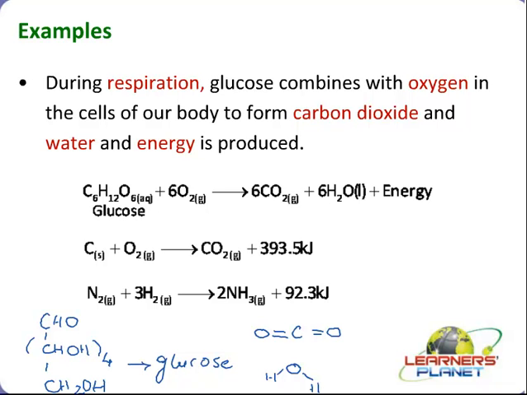Clear? Now our next equation is carbon solid plus oxygen gas gives carbon dioxide gas. In this case also, what is happening? Carbon solid. Is there any sort of bond between carbon atoms? No. Oxygen gas. Now what type of bond is present in oxygen? You all know that oxygen exists as a diatomic molecule, so in an oxygen molecule there is a double bond. This double bond is broken and new bonds are formed in carbon dioxide, thus releasing a large amount of energy.